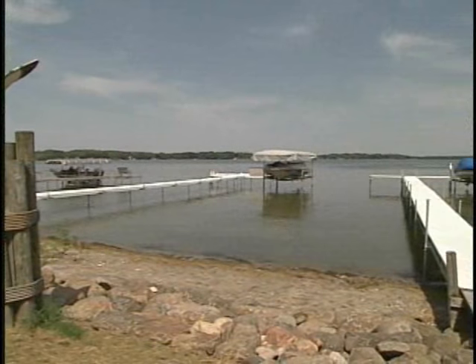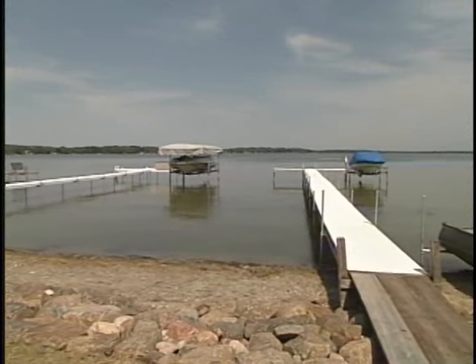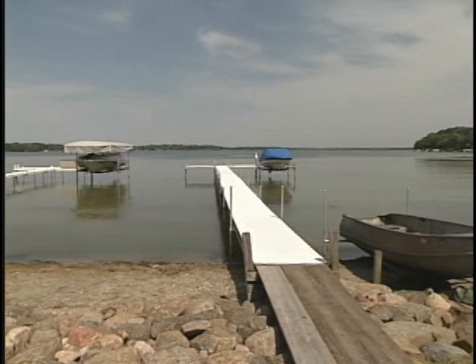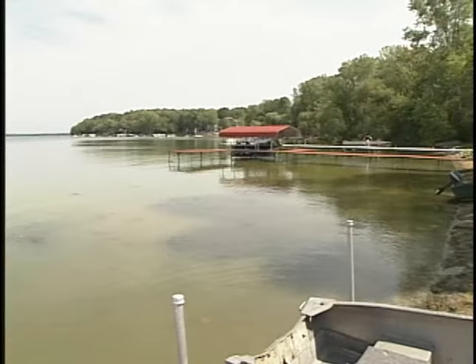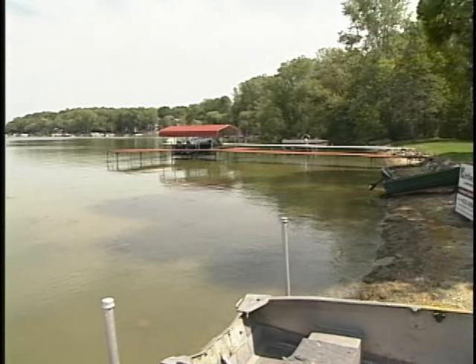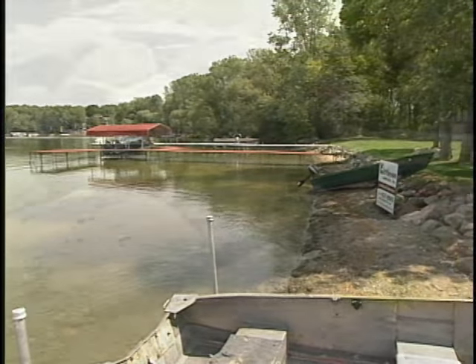Another beautiful location on the lake. We are really fortunate here in the Madison area to have all these beautiful natural resources. Yeah, we've got four lakes just right around us. And taking care of them and making sure they're not destroyed — that's probably a big part of your company's job when somebody calls you to put in a landscape. These lakes are so precious, and that's my specialty here — to take care of the lakes when we're doing a project. The last one was pretty complex on that hillside. This one right here looks like you're taking care of some erosion problems.